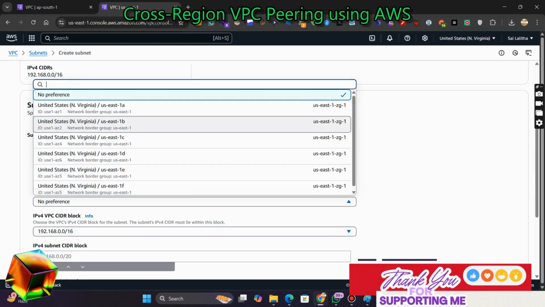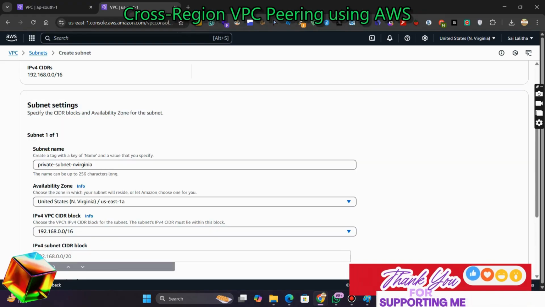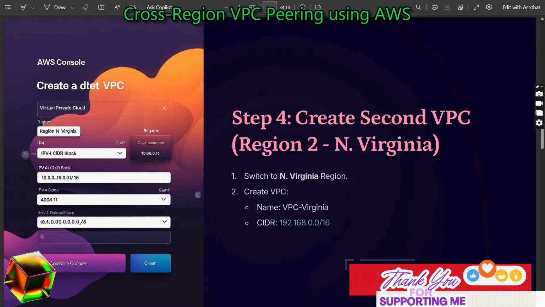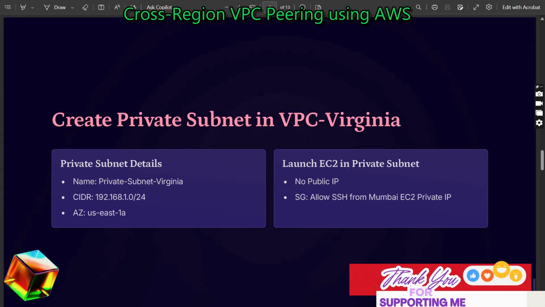Select the availability zone, and the subnet range is 192.168.1.0/24. Right.